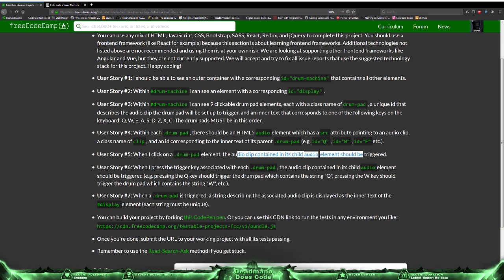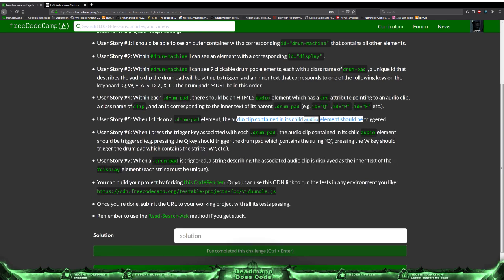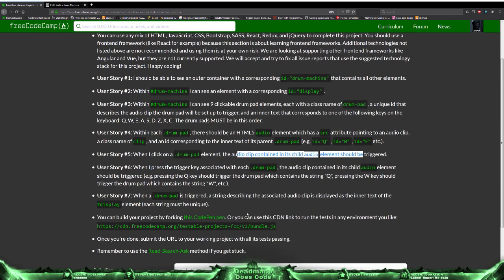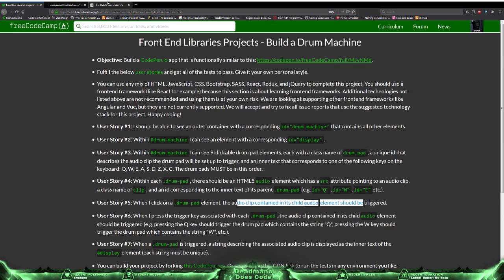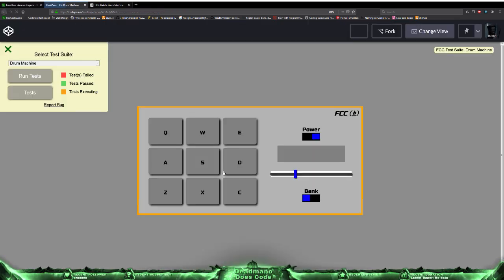A string describing the associated audio clip. A string. Like just display Q or whatever is pressed. That I can understand, storing that in state and then displaying whatever was triggered. But I didn't see them doing that. This is new. Oh, over here. Right.